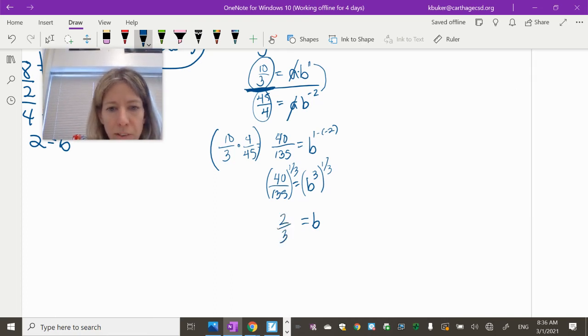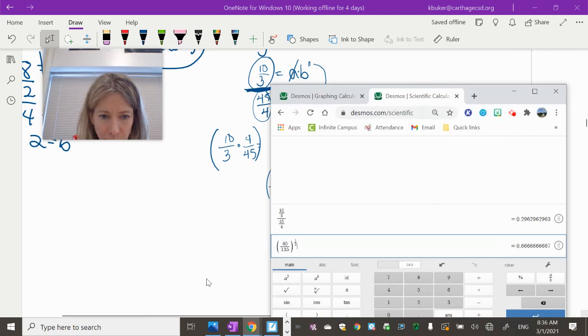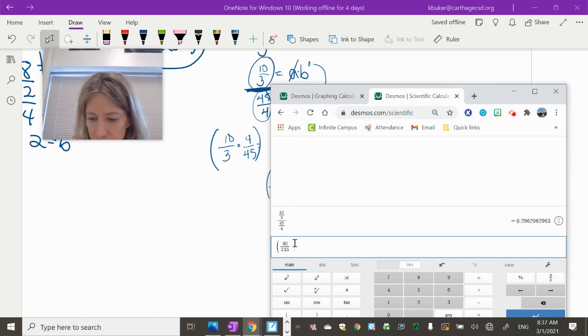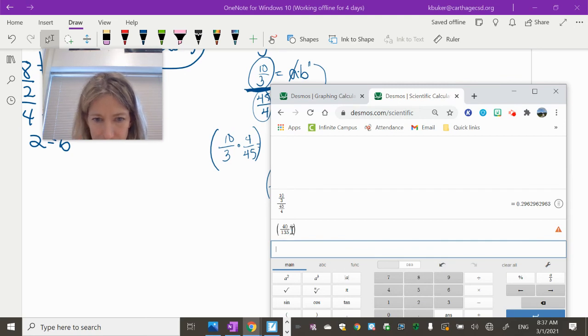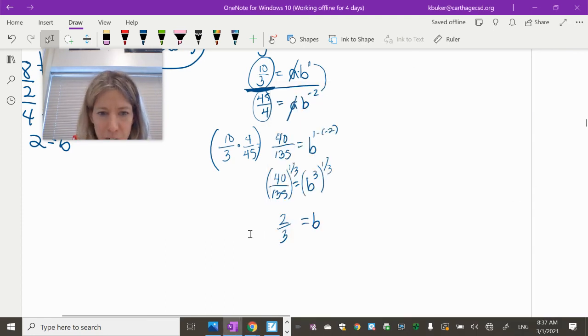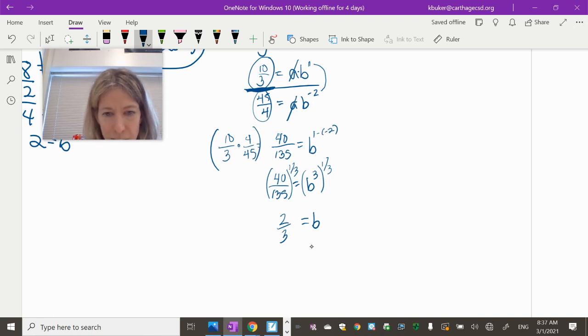Okay, hopefully you know that is equal to the fraction 2/3. Another thing, if you didn't recognize that 0.6 repeating is 2/3, if you reduce 40 over 135, I'll show you. Might want to reduce the fraction first. Oh, it just gives me that same one. On the Inspire, it actually reduces to 8/27ths, and then you can recognize each one as a cubed root. So hopefully you recognize that 0.6 repeating as a repeating decimal is 2/3.